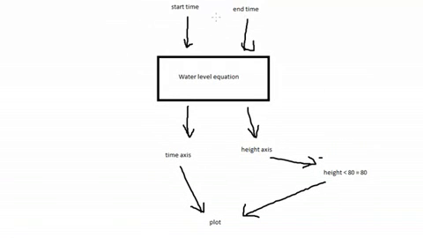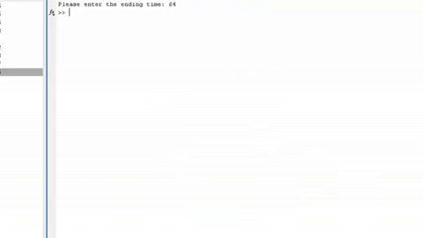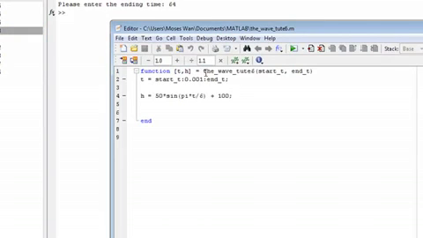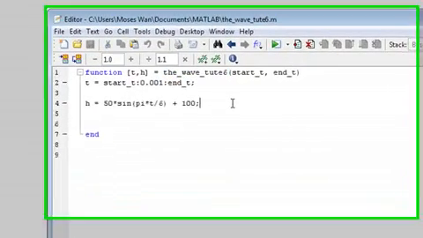So let's start making this function. First of all is the water level equation. I've made it earlier, and I've called it wave26.